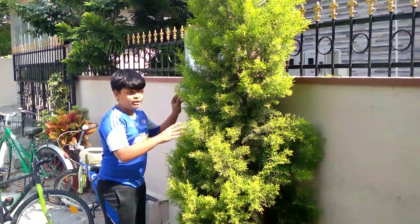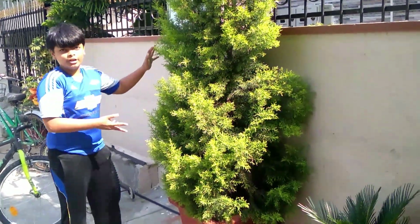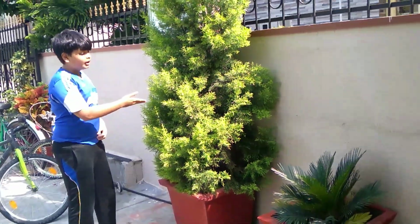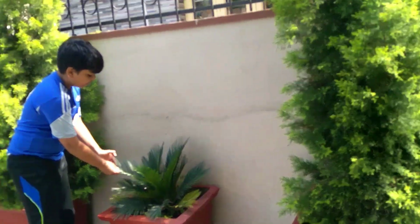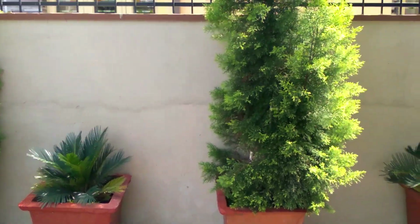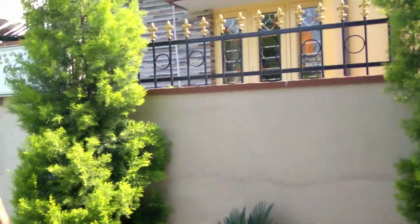So anyway, this is actually one of my most favorite. This looks literally beautiful. As you can see, this is also one of my most favorite. This is like a tree, but a miniature version. I call it the pine wood tree. So it is really nice. And also here, this is the same kind of version as the palm tree type, but it's extremely spiky, so do not touch the corners. But you could see it has grown too much. This one was small, now it's grown extremely big. Geez, plants grow big these days.